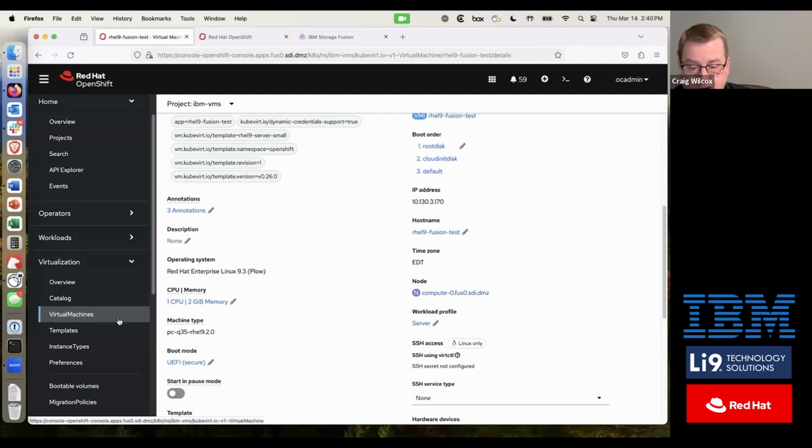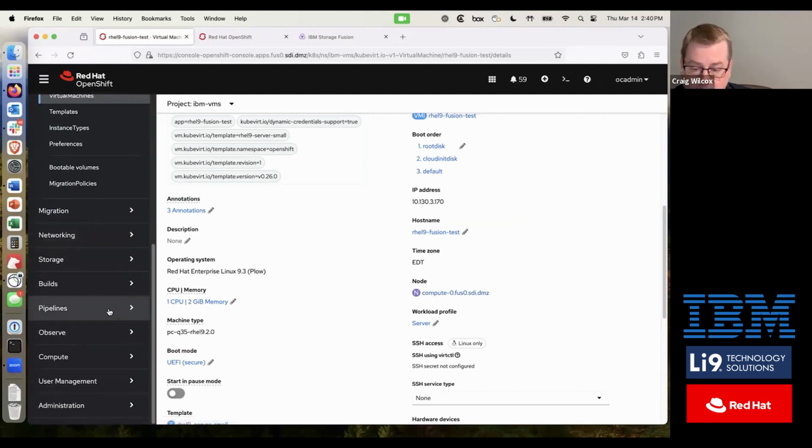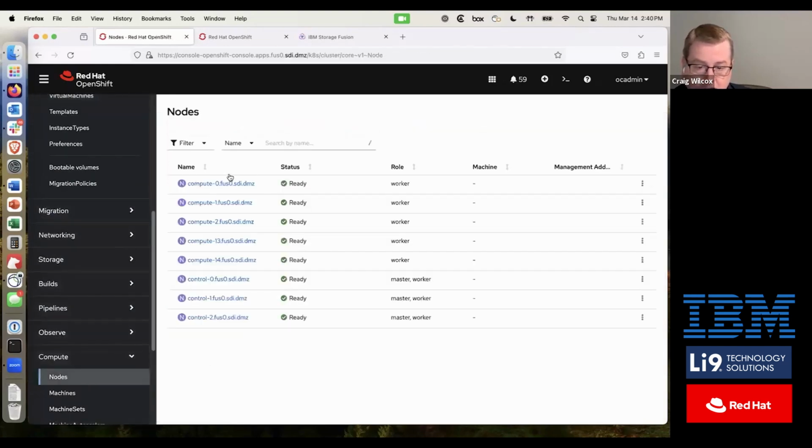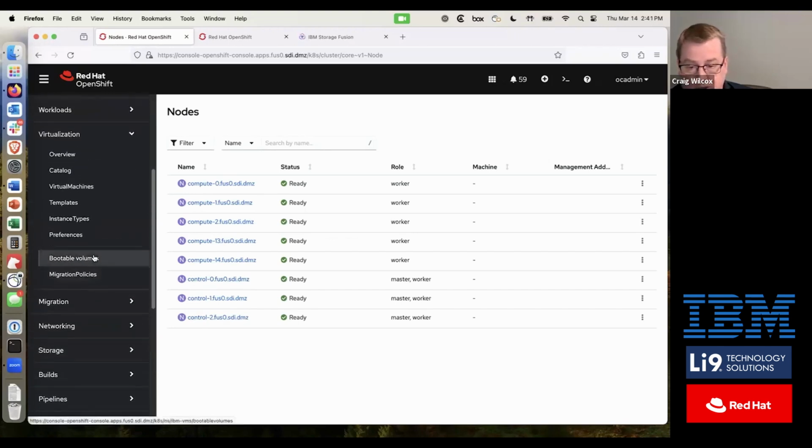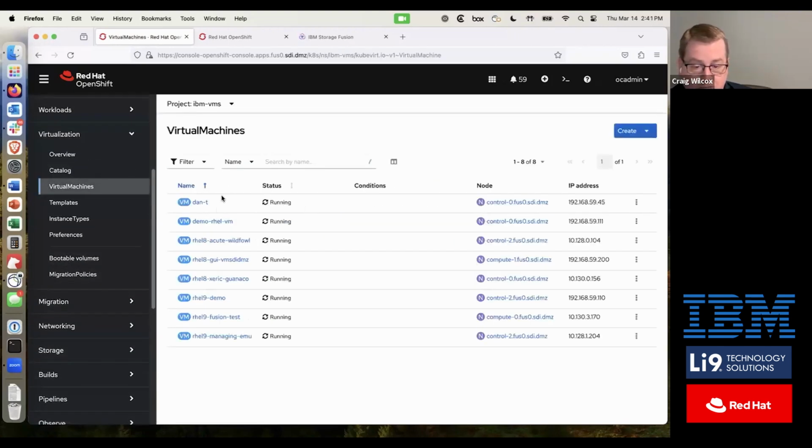this cluster. And if you're new to OpenShift, we'll look briefly at the compute here so you can see what that looks like. This system has 3 control plane nodes, and it has 5 compute nodes. And this particular system for our demo is configured so that the control plane nodes can also run work on them. So when we do a migration, it'll either move from the compute node that it's on to another compute node, or possibly to the control plane nodes.